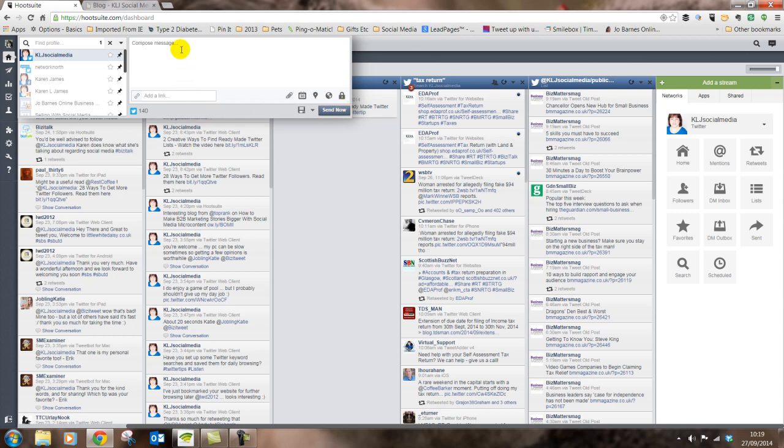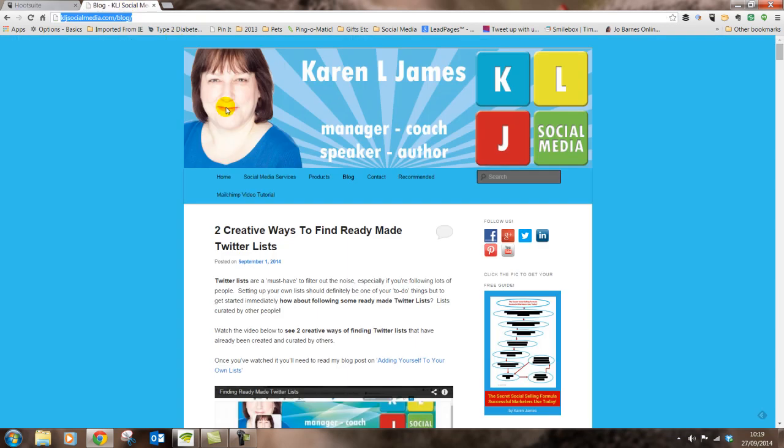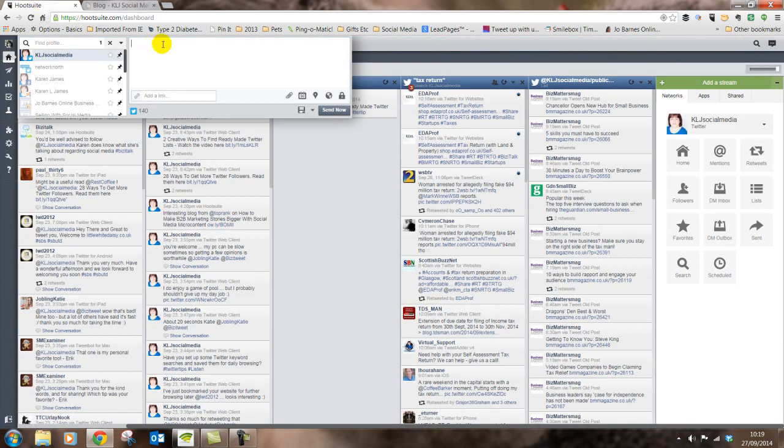You also have the option to set a tweet up as a draft or a template. So if it's a tweet that you think you might want to use quite often, it's worth setting it up as a draft. So if I wanted to set up a blog post as a draft, if I think I want to send this link to this blog post out on a frequent basis, which is always a good idea to do, to send your blog post out more than once, I can save it as a draft.